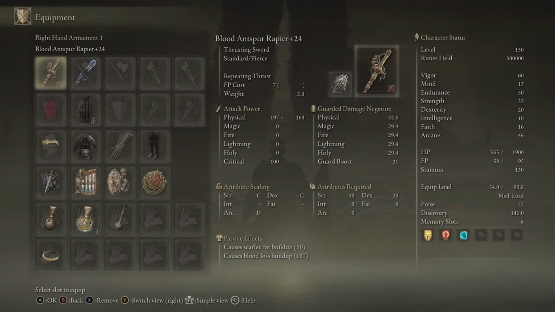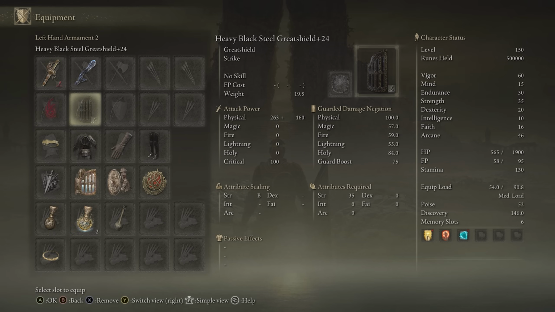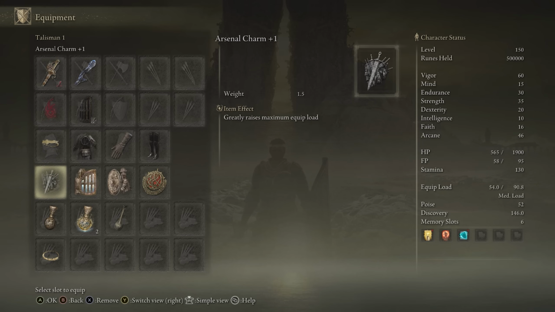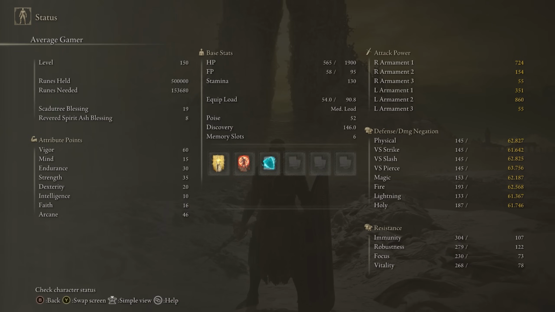Let's jump to equipment. We have the Anspear Rapier plus 24. We have Blood Affinity Repeating Thrust. We have any staff or Scholar Shield that you could use. We have the Black Steel Great Shield. We have Dragon Communion Shield. We hit 51 poise. Arsenal Charm plus 1, Pearl Shield Talisman, the Great Shield Talisman, Crimson Seed Talisman plus 1. We have the Intelligence tier so that we could use Scholar Shield. If you have the requirements, it's only 12, then you could use any other tier for that one. And we have a Green Burst Crystal tier for stamina regen.